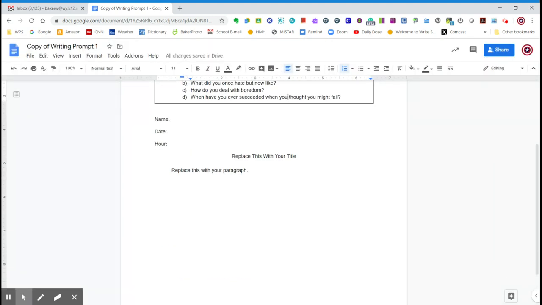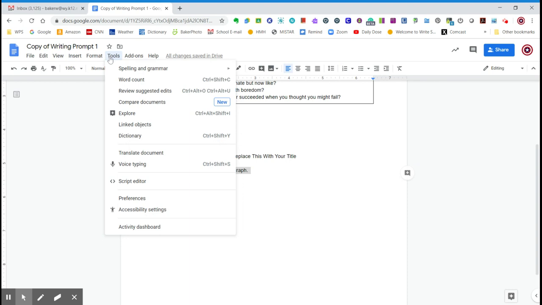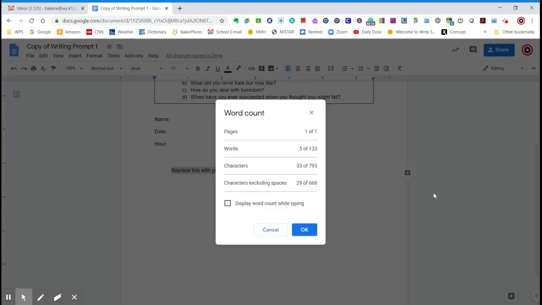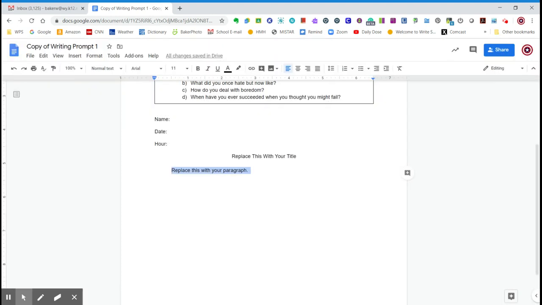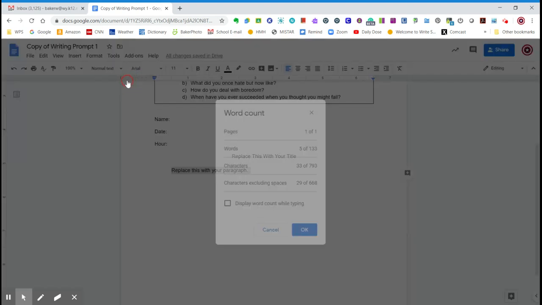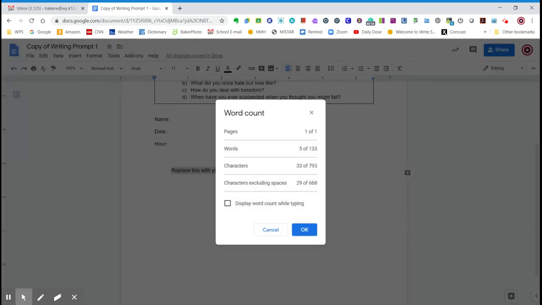So what you want to do is when you're done typing in your entire paragraph, let's pretend that's an entire paragraph, you do the same thing. You go to tools and word count, and what it'll show you is that's 5 words of the 133 total. So essentially, your paragraph would be 5 words right then. So when you're done typing the entire paragraph in, then highlight the entire paragraph and check in tools again in word count. And if it says somewhere between 150 and 200 words at least, then you're in pretty good shape.